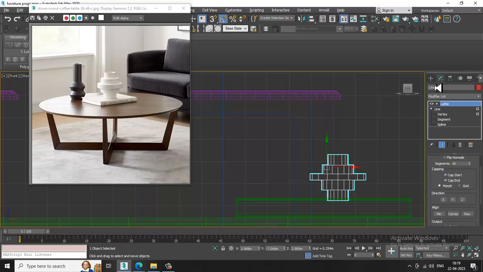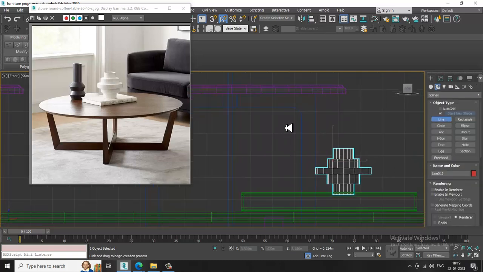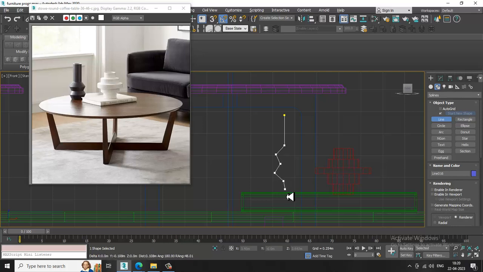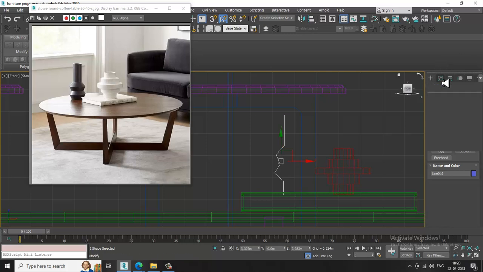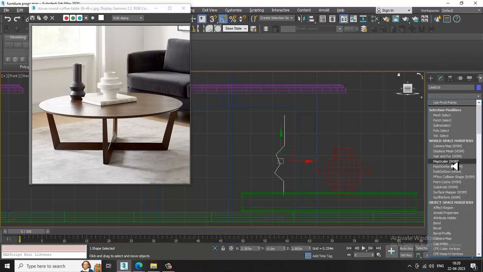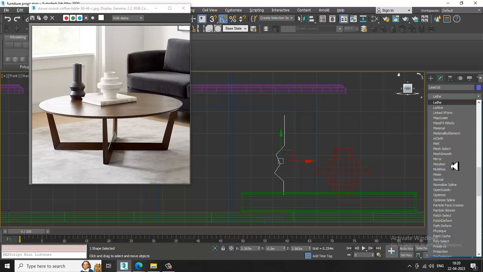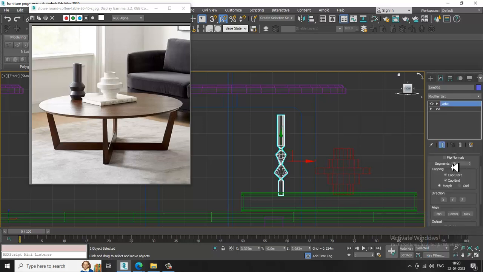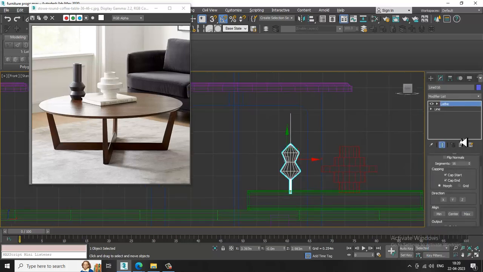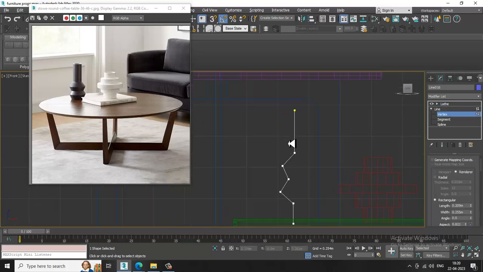Again, I'll take a line. Again, I'll go over here. Okay. So again, go into this and let's give a lathe modifier and set it as max. Go into the line. Okay.